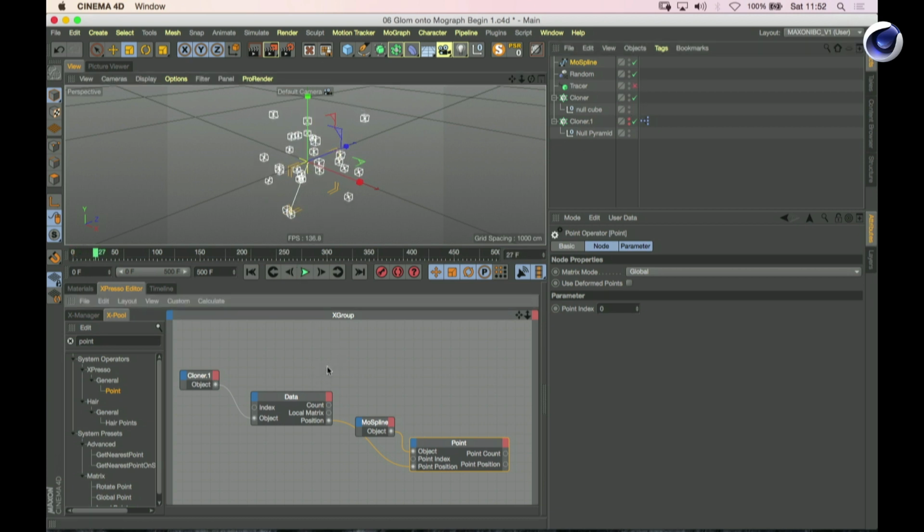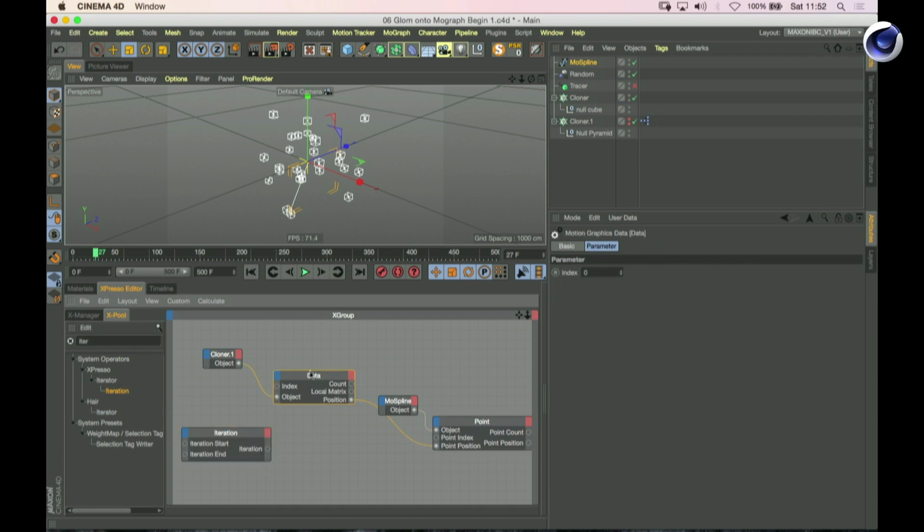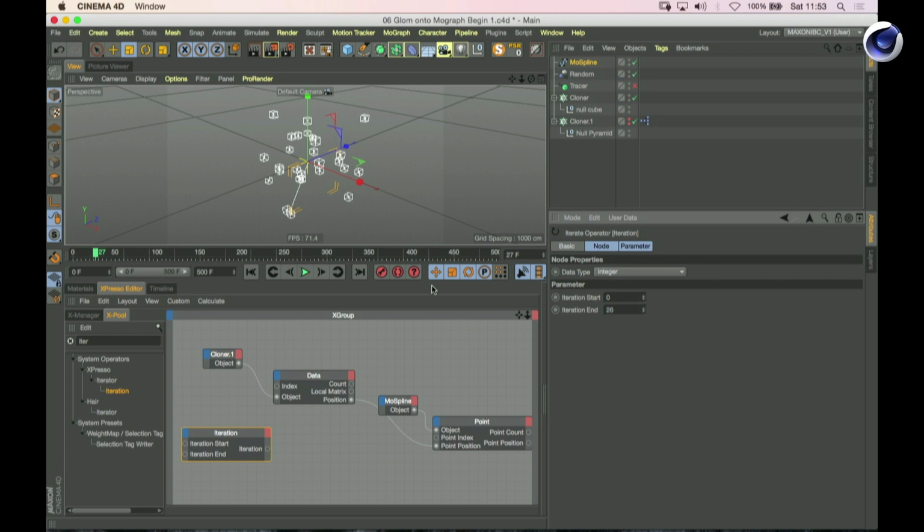It's not quite doing what we want yet, but we want to use an iterator. And so this is just going to count through each clone. So this node here wants to know which clone it's operating on. Currently, it's just operating on 0, but we want to go from 0 to 26 because there's 26 clones. Plug that in there to index, and we want to plug that into the point index of a point node.